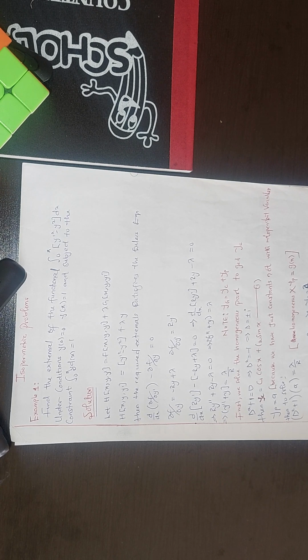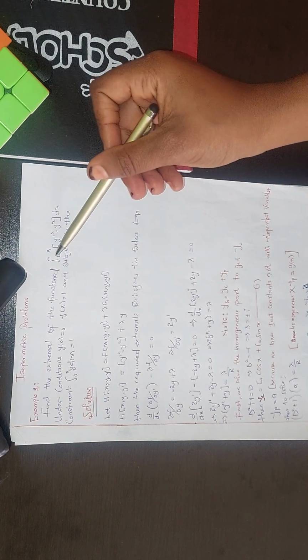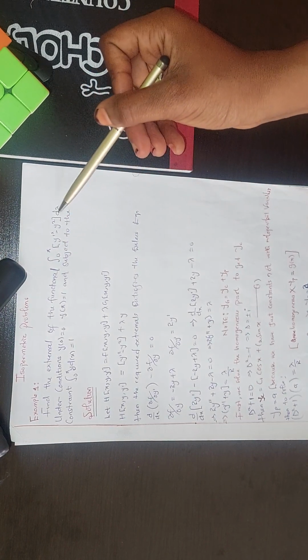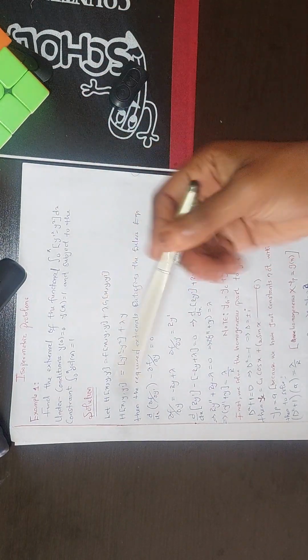So currently we're working on this question which goes thus: find the extremal of the functional integral from 0 to pi of y prime squared minus y squared dx under these conditions. In the previous video, I explained that you'll be given different boundary value conditions, and then you'll be given a constraint, right? I'll explain this very well. If you've not watched the previous video, please do that for you to understand more of what I'm doing here. And I gave a tip in the previous video.